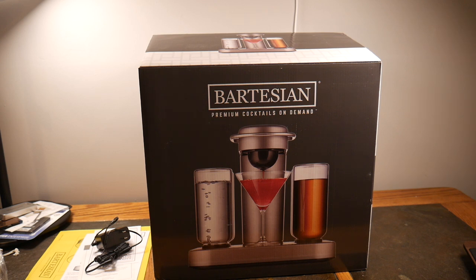And then we're going to make a bar project. And the first part of this is the Bartesian. Consider it the Keurig for alcoholics. No, I'm just kidding. Really, it does have a Keurig style, because you're going to use a little pod to make your favorite cocktails on demand. It's a mechanical smart bartender, right? Electronic bartender, basically. So you're going to fill all these different containers with your favorite spirits, and depending on what pod you buy is the spirits that you'll have installed.